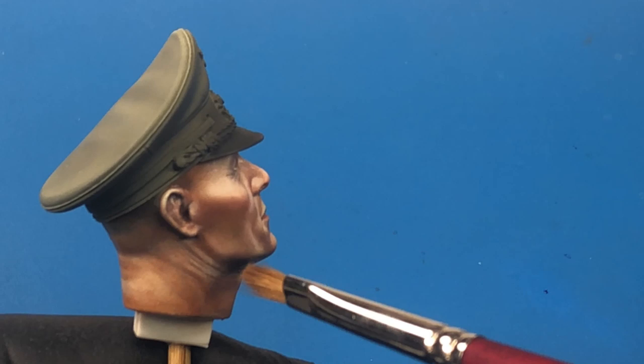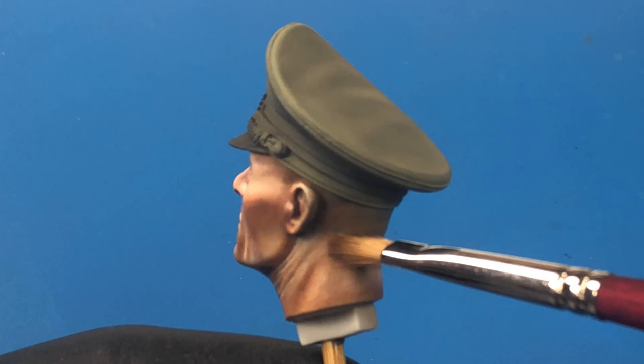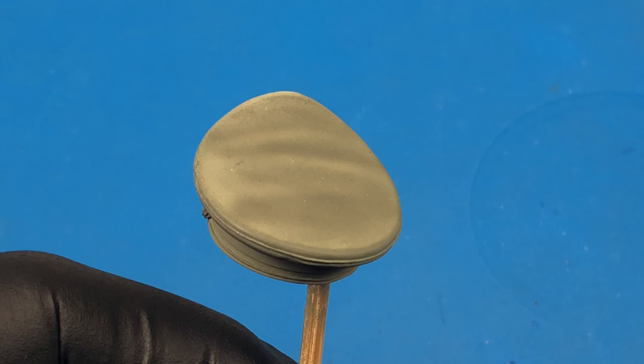And this will pretty much complete the face of Rommel. So let's go on to the cap next. Here's our pre-shaded cap. Now let's make this thing pop.